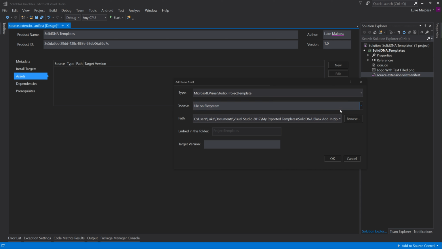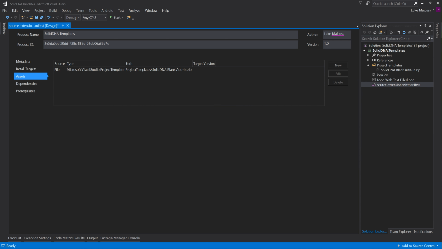And in fact, we should keep a copy of that in the Git repo after. So that's it, that's that file. Click OK, it makes a copy of it into here, and it's called Solid.DNA blank add in. I'll probably rename that to Solid.DNA.Blank once I start adding more, so it kind of matches the, I don't know. Actually, I might just keep it that way, that's fine. So that's now the project added. So when it gets installed, this project template will be included. We have no dependencies, we have no prerequisites. So that is basically it, believe it or not.